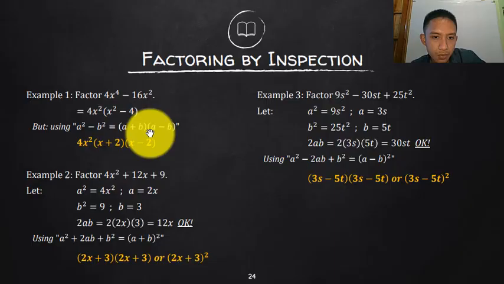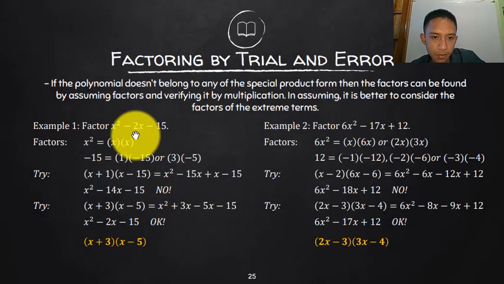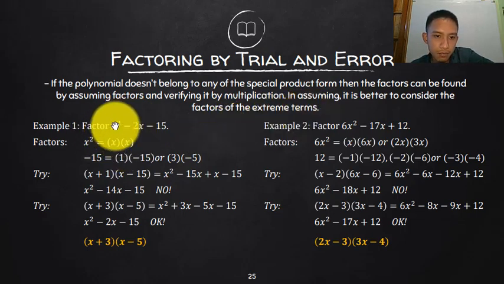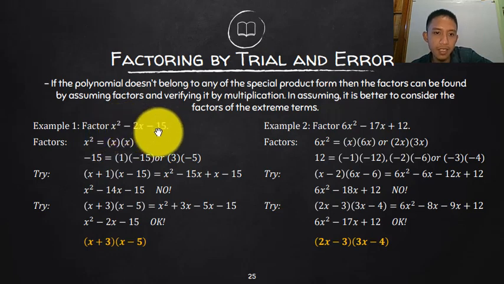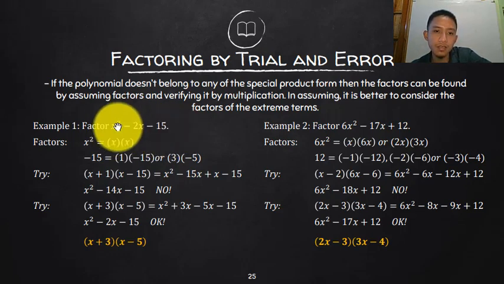Did we answer this one before? I guess not, so let's try to answer that here. So that is your extreme terms. If that is not arranged in decreasing order, you need to arrange that first. That is also an important part. Let's say this is disarranged. What you're going to do is arrange it first in a decreasing manner, highest degree going to the constant. So get the extreme, x squared. What is the factor of that? That is x and x, isn't it? There is no other factor; that is the only factor.